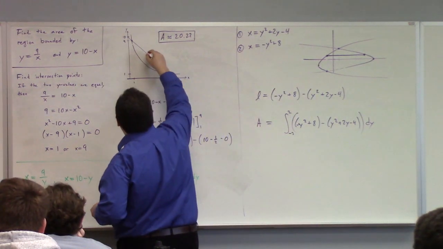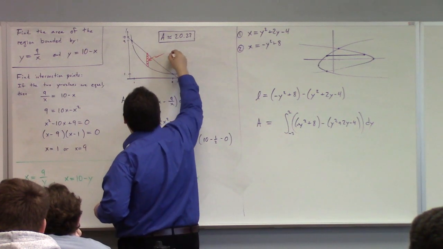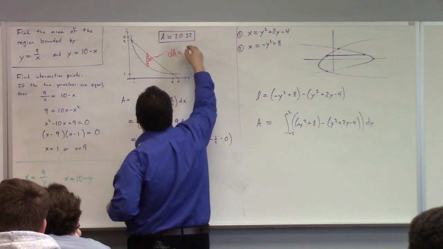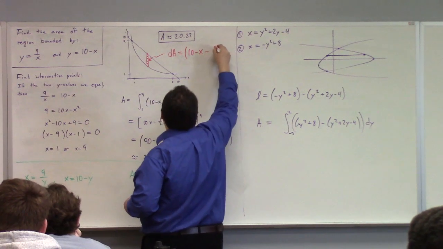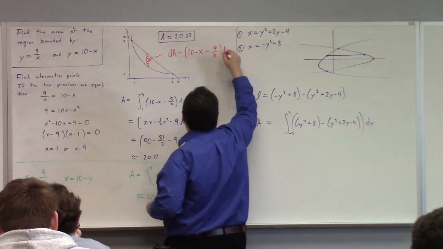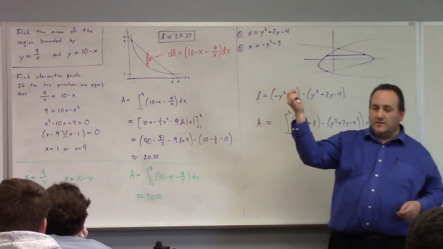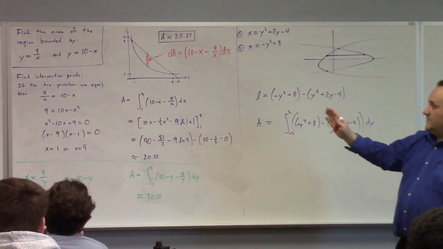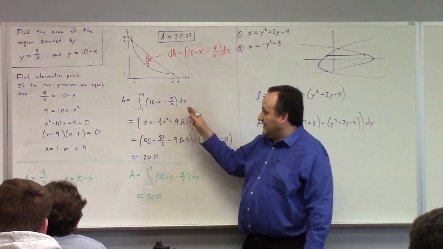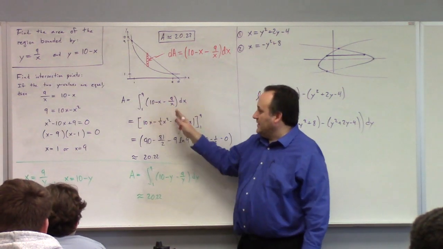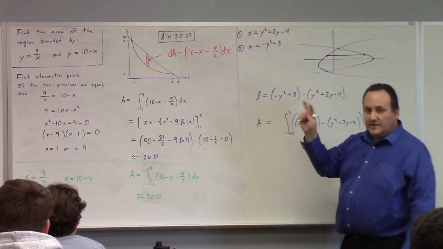What you can do is chop this up into a bunch of little rectangles, like so, right? The infinitesimal area of that rectangle is equal to 10 minus x from the top minus 9 over x from the bottom. See that? The height of the rectangle is the difference of the y's, and the width is dx. You can make such an infinitesimal rectangle for each x between 1 and 9. So to add them up, we integrate. Integration is a continuous sum. We integrate the dA from 1 to 9. You do the integration, and it works out to 20.22. So that's the area between those curves.